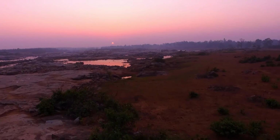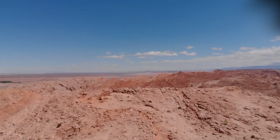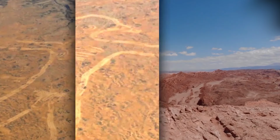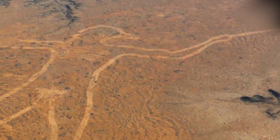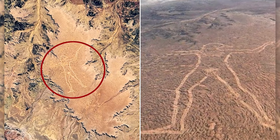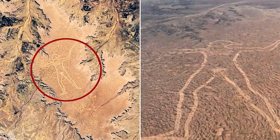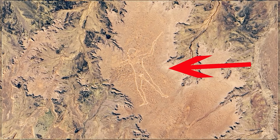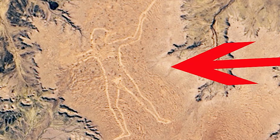Number 2. In Australia, on the Finnis Plateau, 37 miles from the settlement of Murray, there is the largest geoglyph on our planet, called the Marree Man or the Stuart Giant. This image was discovered from the air by pilot Trevor Smith in June 1998. The gigantic geoglyph depicted a hunter holding a throwing stick. The height of the man drawn on the ground was more than 2 miles, and the total perimeter of the drawing exceeded 17 miles.